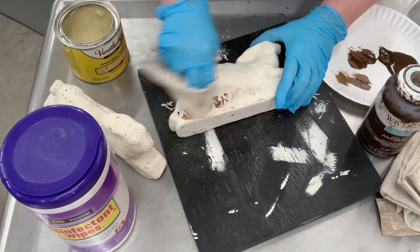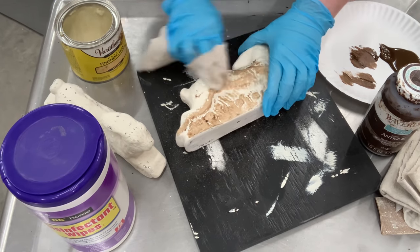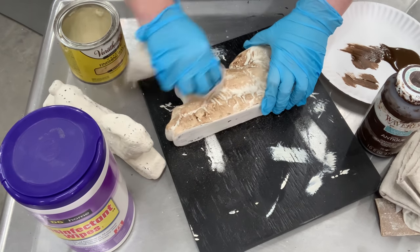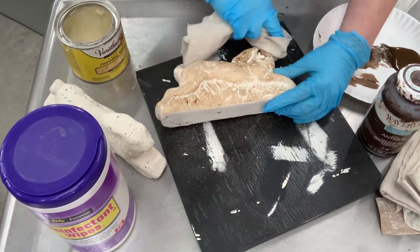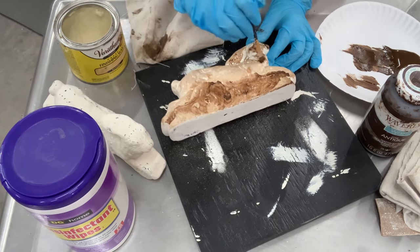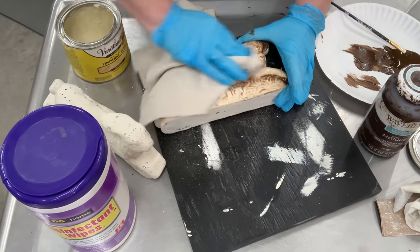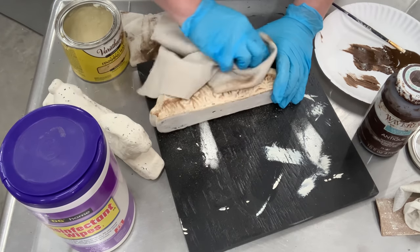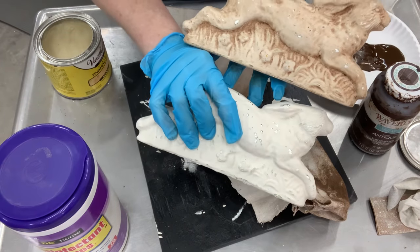Since I don't see a lot of that black underneath, that wasn't quite the distressing that I had envisioned in my head, so I'm going to go ahead with some antiquing wax, and I've got my clear wax on backup if it goes way too dark. Just some straight antiquing wax to bring out the details in these pieces. I'm going to go in with that clear wax and wipe a lot of it off. I just want that antiquing wax to sit down in all those little detailed areas. Now that was quite a transformation, wasn't it?